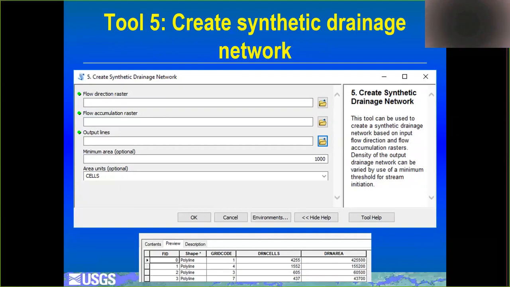So once you get this layer out, if you're going to display it in ArcMap, you can change your symbology depending on if you want to show a very detailed, zoomed in sort of a drainage network, or if you want this more of a broad scale, not quite so much detail.